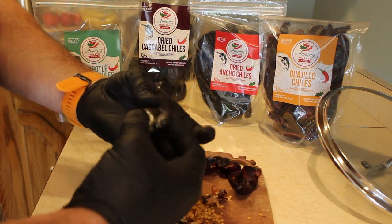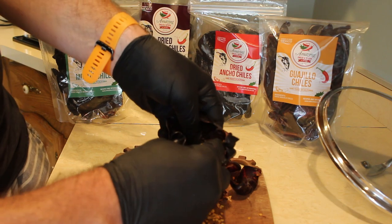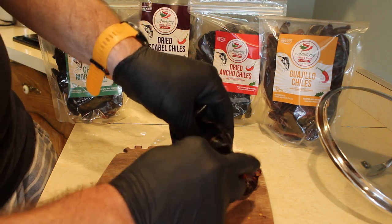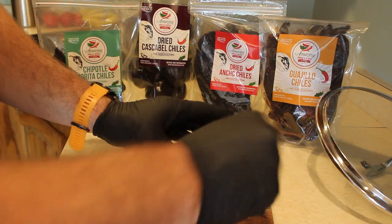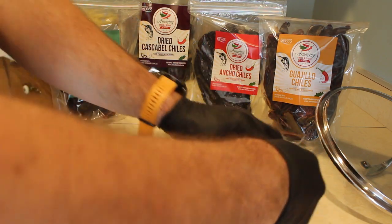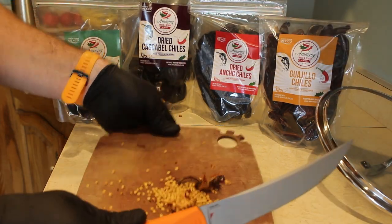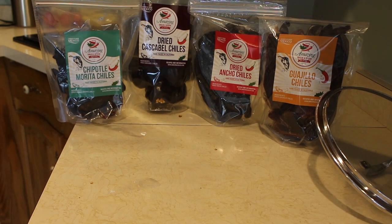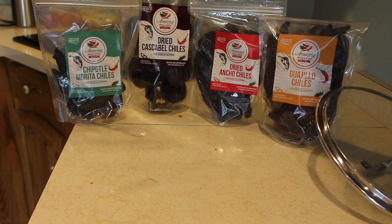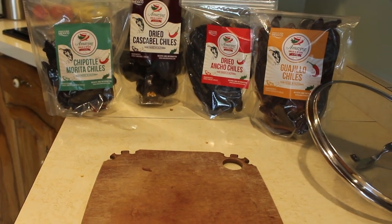You can find this recipe online. As a matter of fact, I'll link it just to make sure I give credit where credit is due. So we've got cascabels there. I don't think a seed or two here or there is gonna make that much of a difference, but better safe than sorry, I suppose. As you can see, these are easy to seed, and we'll show you the finished product here in just a sec.